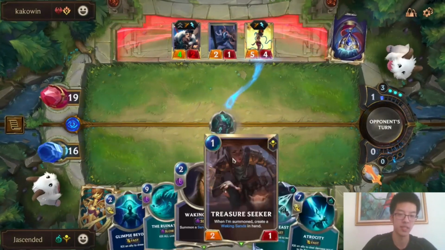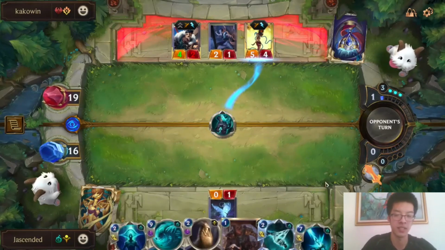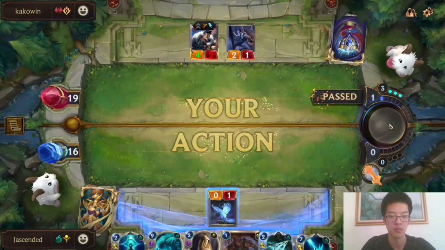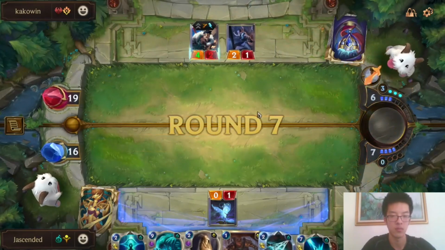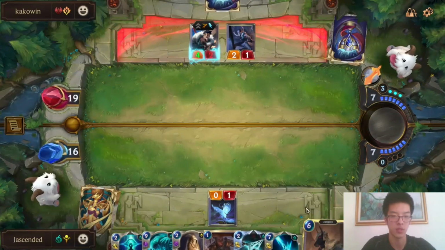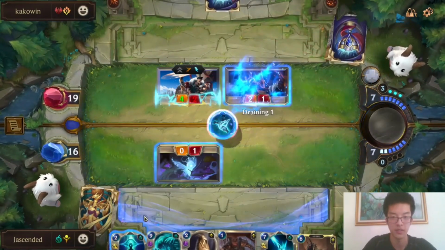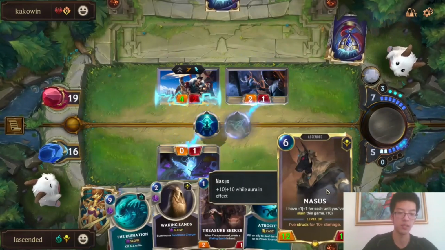Well, like if I had Merciless Hunter as well. Kinda sucks that I didn't have Merciless. Just kinda stuck with the Vengeance. Okay, Nasus is plenty big. And I just do the same thing. And then play Nasus next turn.